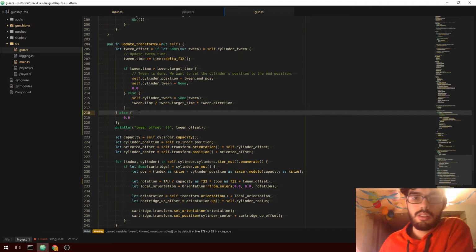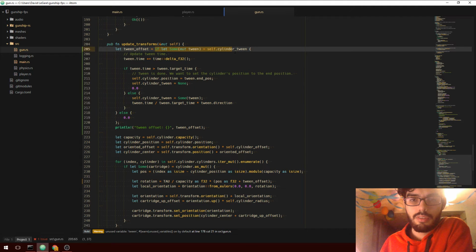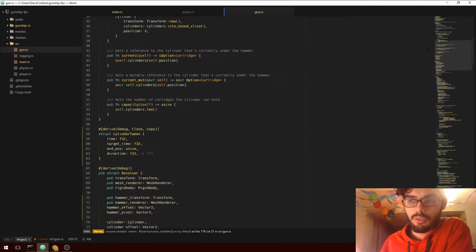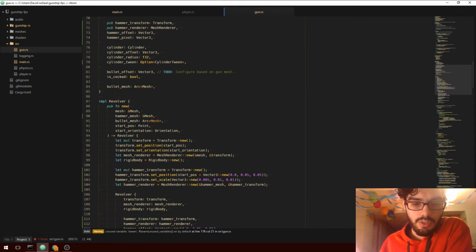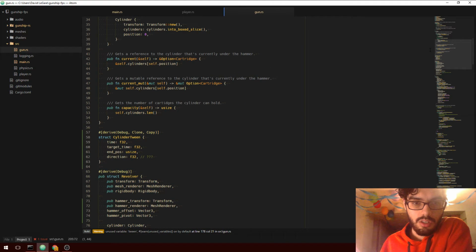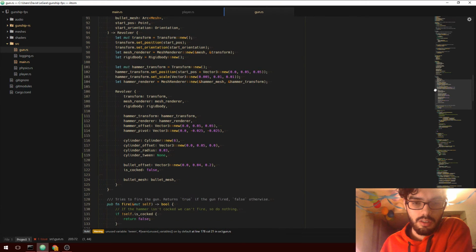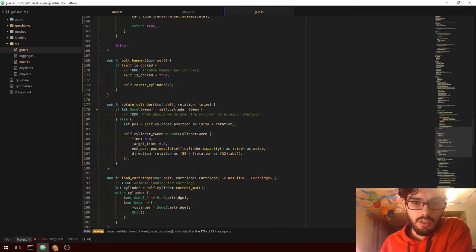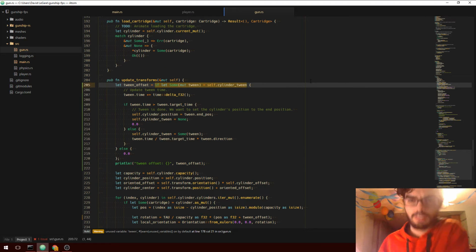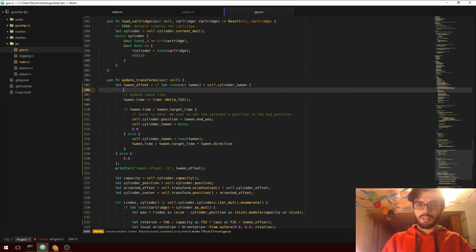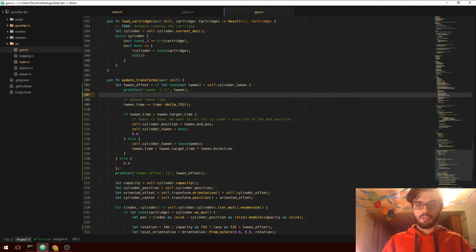So this should be none, right? So if let Some mut tween equals self.cylinder_tween, self.cylinder_tween should be none right out the gate. Right? What the heck is going on? Why is this not none?